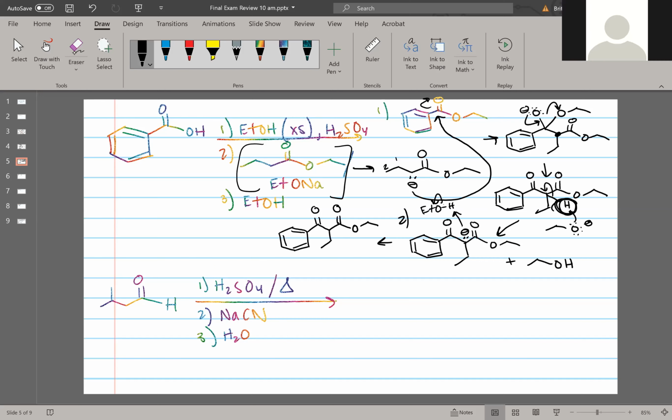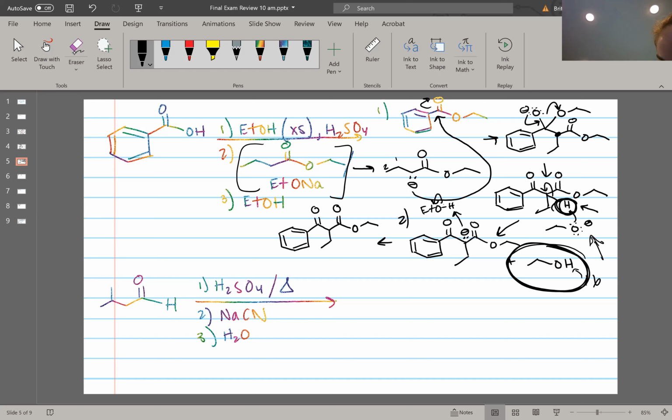So for this question, the EtOH, that was the driving force. Right. So when we produced this equivalent of ethanol in this step up here, that's the driving force for the reaction. It's the formation of the weaker base, because this proton that we pulled off probably has a pKa of like 9 or 10, but the pKa of the ethanol is 16. So it's that acid base interaction at the end that drives the reaction.